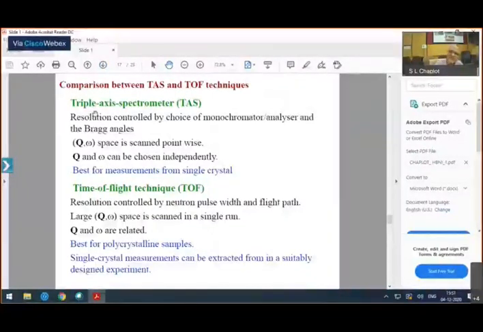Okay, so I would like to stop here today. If there are any specific questions you'd like to ask now, we'll be happy to answer, and we'll continue. Whether you want me to go a little slower or faster, this was an introductory talk. Next one also we will talk about general aspects of neutron scattering. So the first two talks will be on general aspects of inelastic and quasi-elastic neutron scattering, and then we come to specifics of phonon dispersion curves, quasi-elastic neutron scattering, and so on.